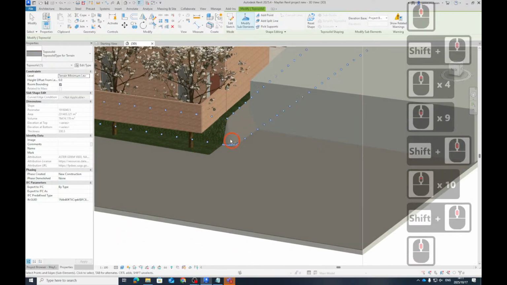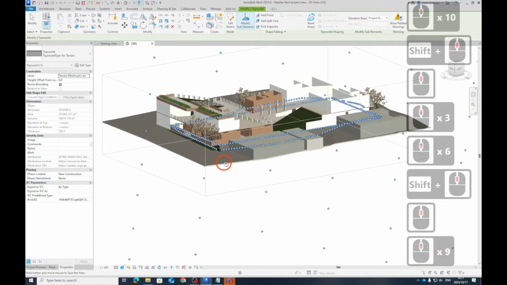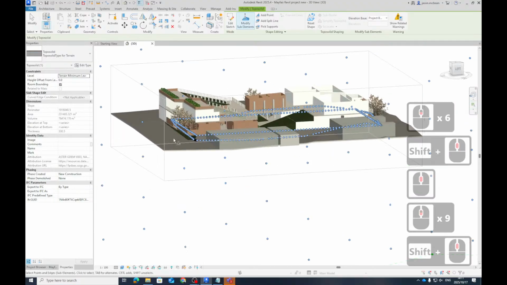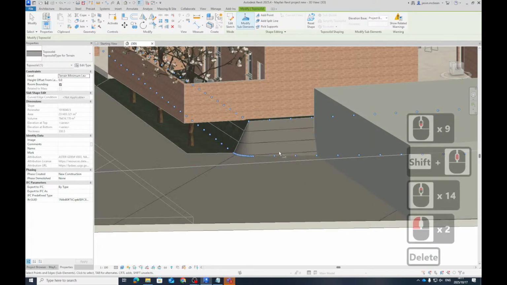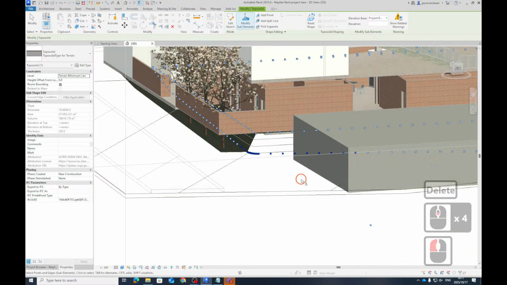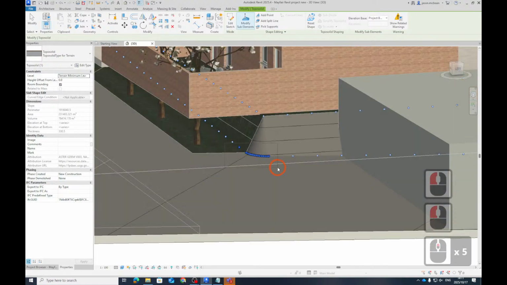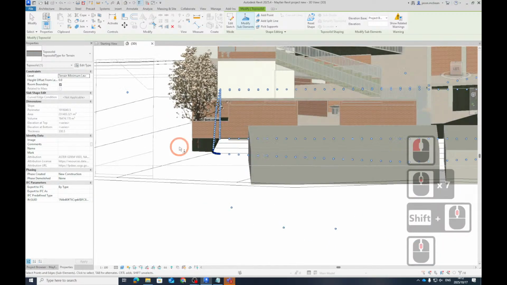So maybe here we've got an issue. You see, now we've got a road here. So maybe you need to consider. But I'll show you, this is actually quite easy to fix. Okay, so get rid of that. I'm going to get rid of the bottom. Maybe I must just leave this here because you can move these points. You can actually move them. You can move these things to be in line with that.